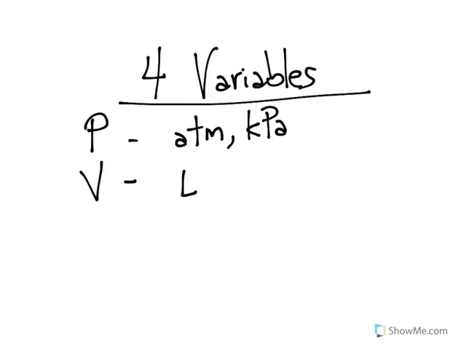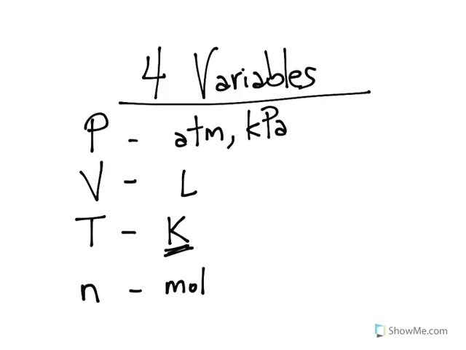Another characteristic that describes gases is temperature, and this is extremely important. When we do calculations that involve gases, temperature must always be in Kelvin. And the last thing that we use to characterize gases is represented by the letter N. The letter N means the amount of gas, or gas particles, or specifically moles.